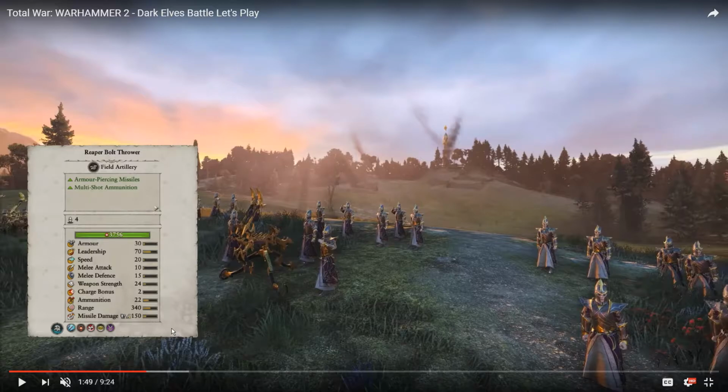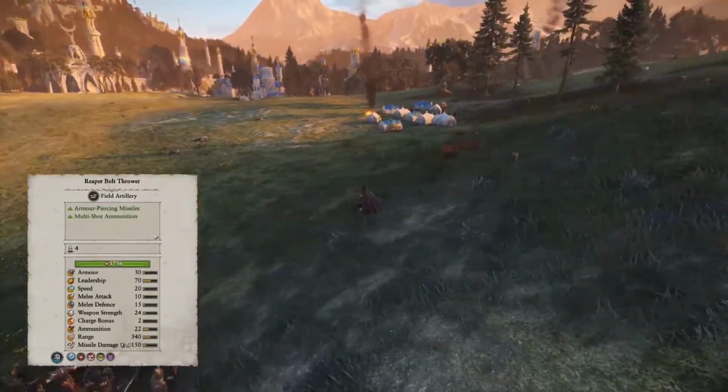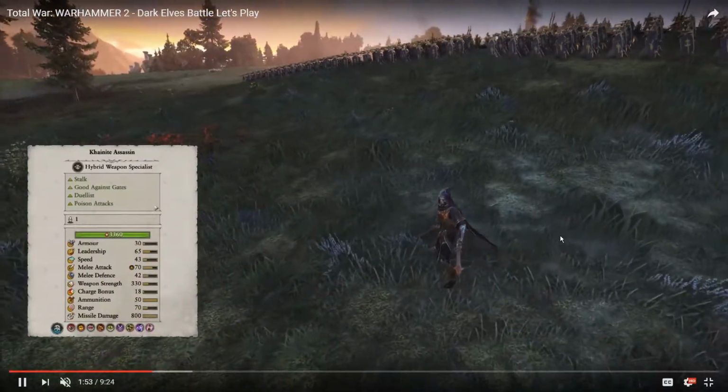So just be sure you're microing this unit depending on what you want it to fire at. It's going to kind of require a couple clicks here and there, but it should do good for you if you pay attention to what you're doing with it. So micro is going to be a little bit important for these guys, as well as those Dark Shards like I was talking about. So keep an eye on all your ranged units for the Dark Elves. That's important. Then we get to the Khainite Assassin.